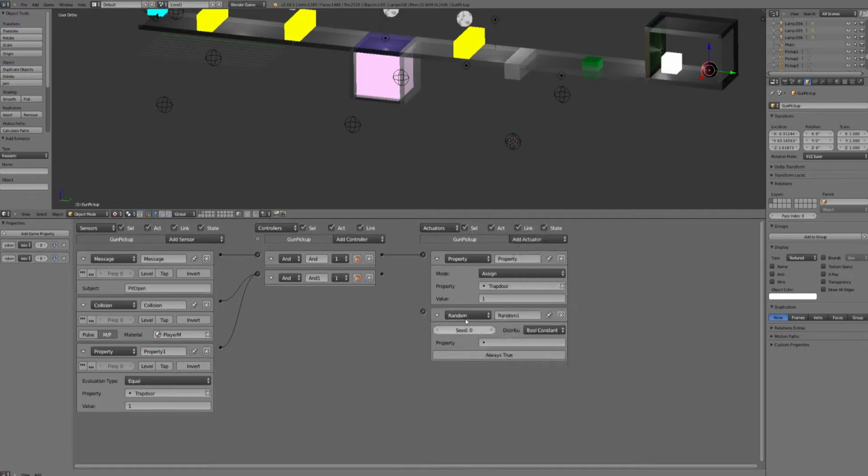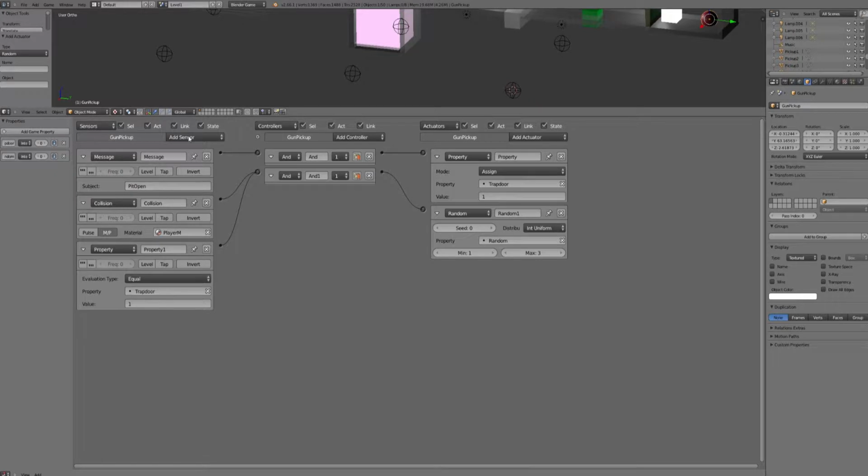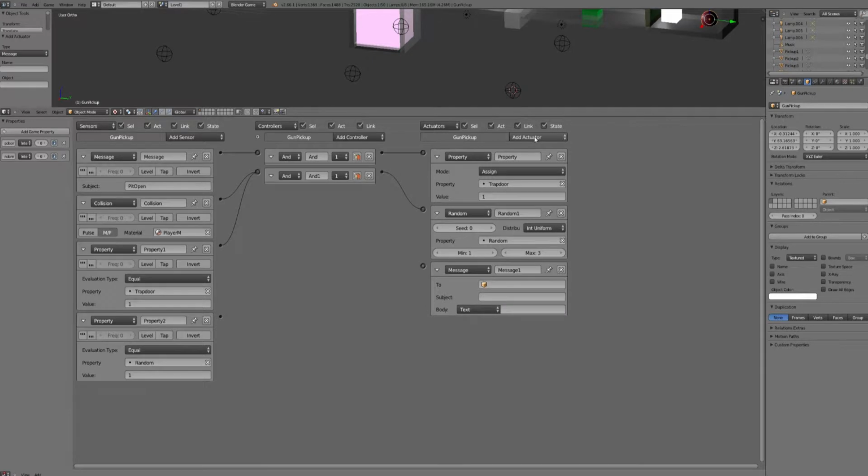We're going to generate a random number between 1 and 3, so it could be 1, 2 or 3, and we're doing that because we're having 3 platforms. One of those 3 platforms could appear. So put minimum as 1 and put that up to 3. And the property, we're going to put in random, so it's going to place a number in random. So if number 1 is generated, do this, and we're going to do number 2 and 3 as well. So we put the property equals to random. We put if it's 1, then we're going to send 2 messages. Random 1 shows up. It's going to make platform 1 show up and the button 1 show up.